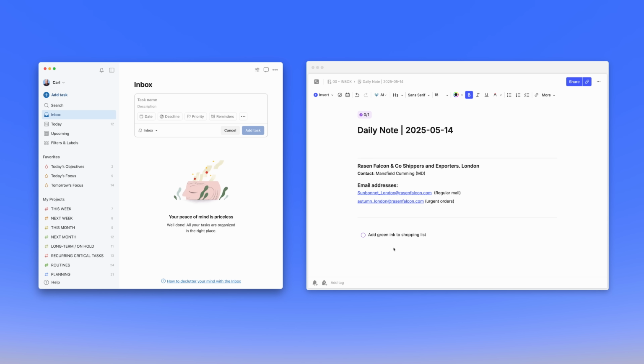Now, the point of these scratch pad notes was that at the end of the day, anything important was then moved to the necessary files or documents, because we were using paper folders for files in those days. The same thing applies today. If you're going to use a daily note, you will need to establish some sort of process to take the key information that you need and move it into its correct place.